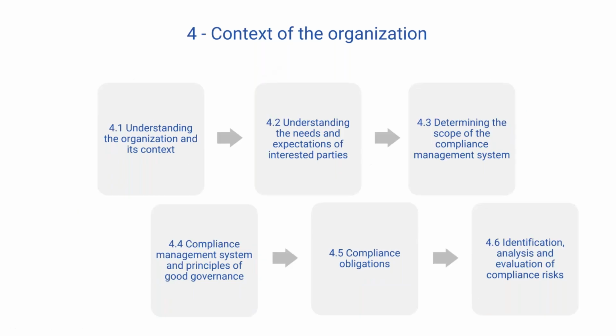Going through the first section, section 4, so understanding the context of your organization. This is obviously a critical first step when building out any management system. And it's really about understanding your organization, the needs and expectations of the interested parties. And that's a pretty wide net. So when we're talking about interested parties, we're going from everything from your internal interested parties within your own corporation to suppliers, stakeholders, customers, really eventually the entire supply chain of whatever goods or services you're producing.